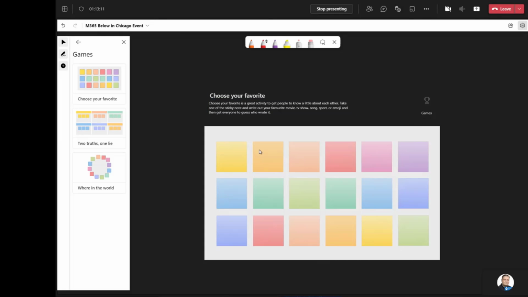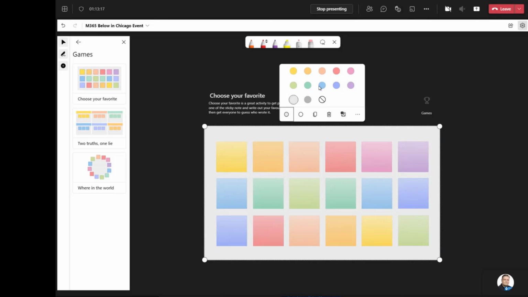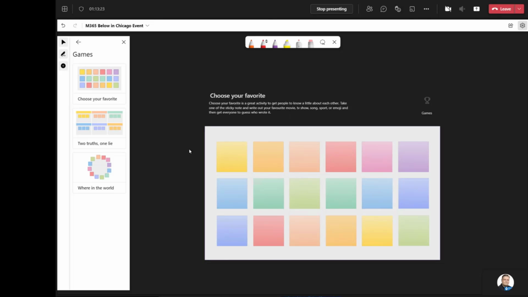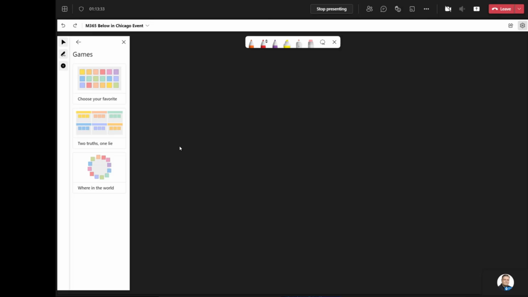So you can edit this freely, and this is a shape that's on the background. So I can go ahead and do changes as I like. And these are important because they give you a good starting point. Okay, let's just remove everything at this point.